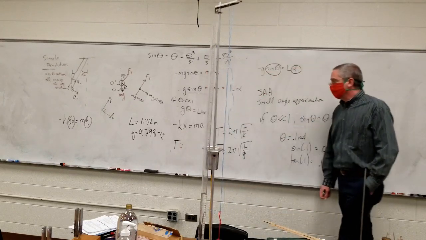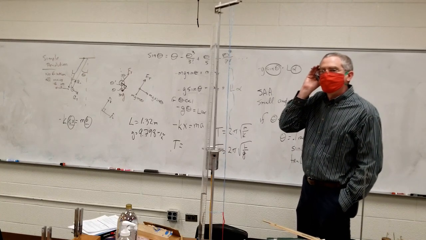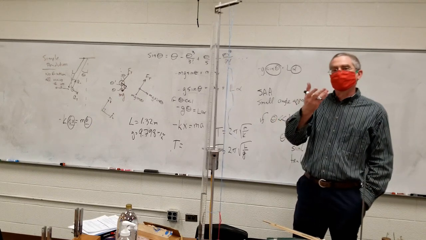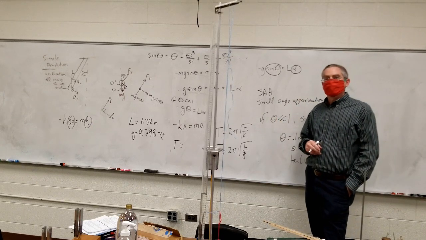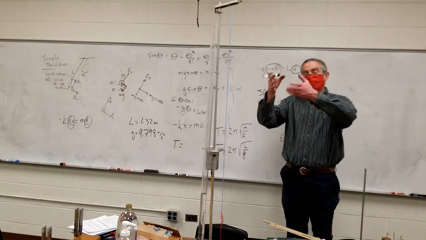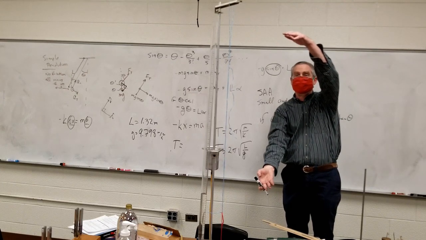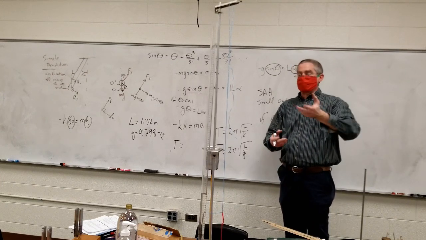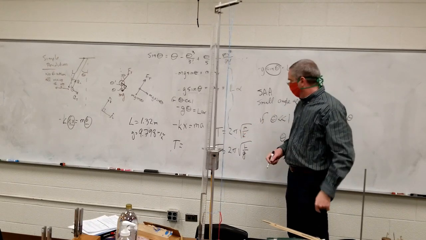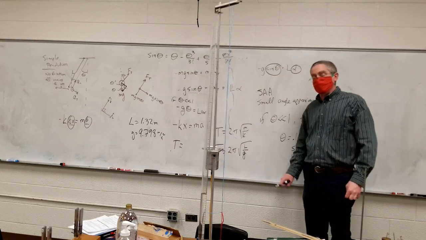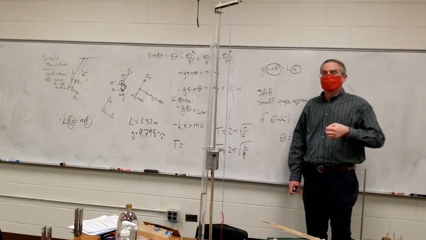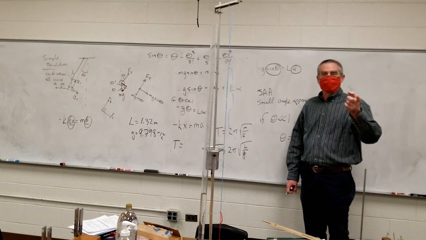What is our prediction for the period? The length is going to be given in the question. Usually, or if I told you the period, you would find the length. In this particular case, yes, we have a physical object here so we can measure the length. In a test problem or quiz problem, typically length is given. But given period, length, and acceleration due to gravity, you have to somehow figure out 2 of those 3 things in order to find the third. So what is the prediction?